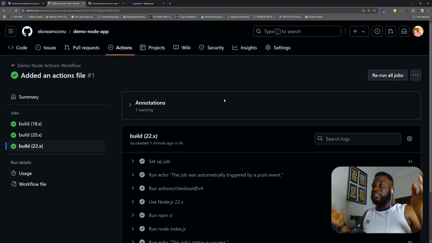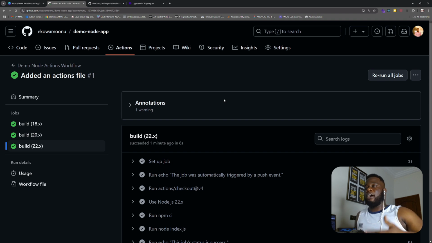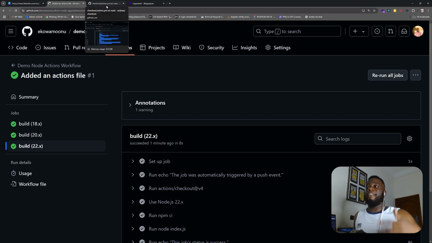It's very simple, it's very interesting. I hope I was able to explain it to you and I hope you're able to understand. So from here, do well to just practice, try something different, maybe not with Node, maybe with, let's say, an Angular app, a React app, or something basic that you can just go into and test to see how it works. The best way to learn is always by doing. You can explore the actions marketplace as well to see what actions are available for you, what people have already put together for whatever type of projects you are working on. And at the end of the day, your efficiency and your productivity as a developer will be greatly increased.